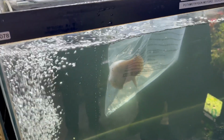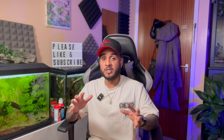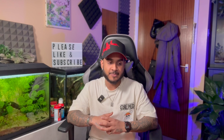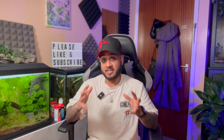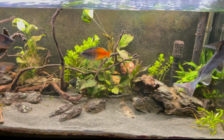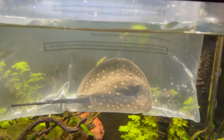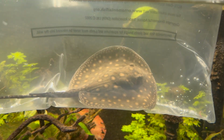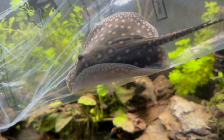Like, it's not going to grow to an incredible size by that time, so it should be fairly comfortable in the Roma 240. I mean, having said that, of course I do need to do some rescaping and everything, and we'll talk about that more in a minute. But yeah, I just wanted to make it clear that I'm very aware that the Stingray does need a bigger aquarium, and it's only going to be in the Roma 240 for a short time. And like I said, the size that she's at now is a big reason for why I actually picked her up. So yeah, guys, this is my first ever Stingray, and yeah, let's talk about it.